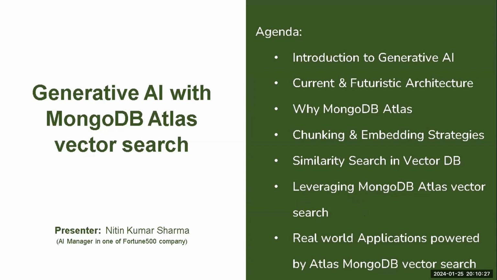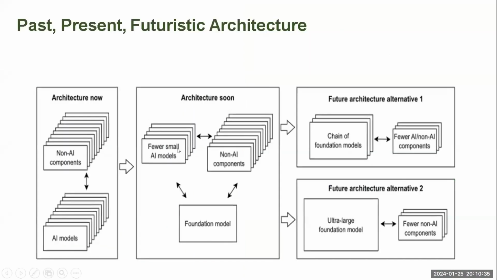Moving on to the first thing, the architectural side. This is a very high-level overview. We are going to use some non-AI components and some AI models. This was the approach 2 years back, when we built AI models for some specific task, like detecting an object. We would make the object detection model, deploy it somewhere, and start utilizing it. So we use some AI models and non-AI components to build up the final architecture.